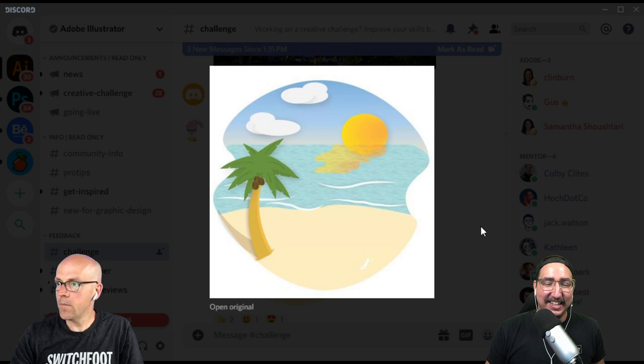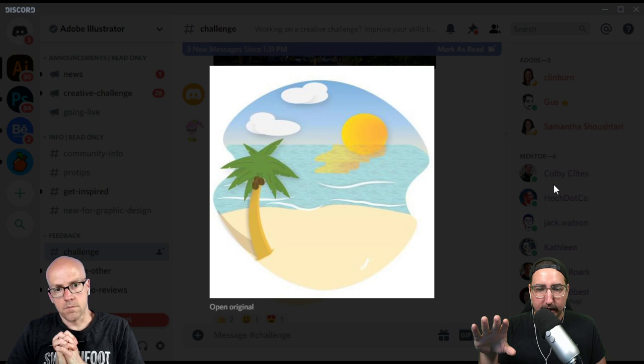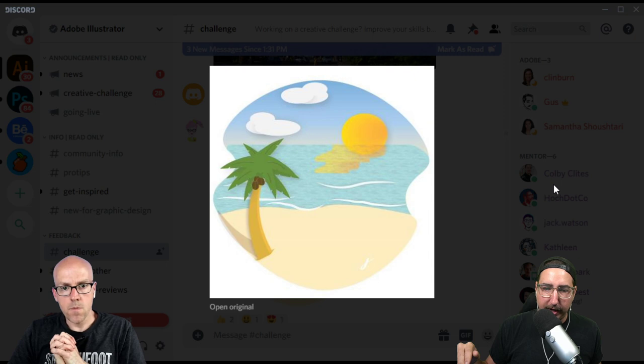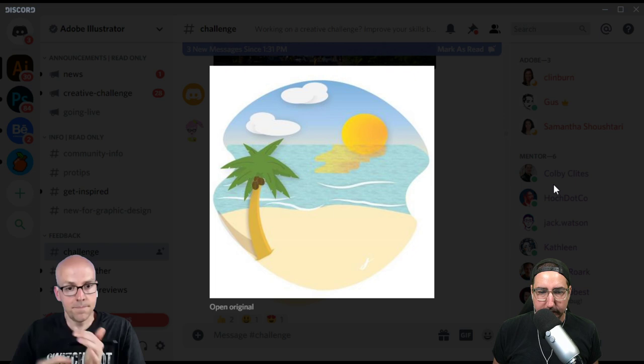Yep. Cool. So my feedback on this piece of the landscape. I love what you've done with the warp and the wobbliness of the sun reflection. The only problem I have is that you can see the sun through the water, like the bottom part of the sun. So I would just clip out the bottom part of the full sun and let the reflection trickle down. And I agree, making that palm tree huge. And if you're going to break the frame, have the palm tree fully out of the top of the frame, which could be really cool. Yeah, this is rad. I love it.